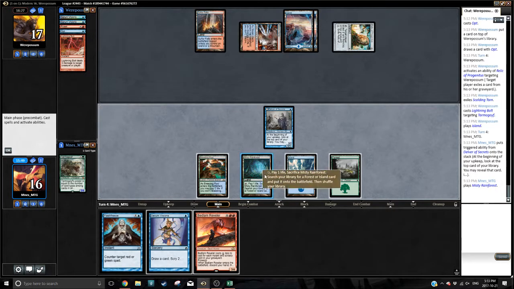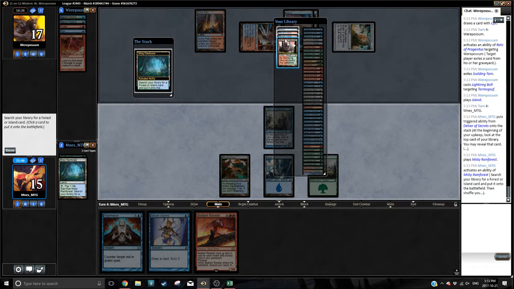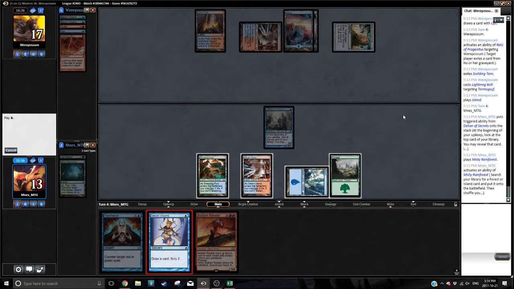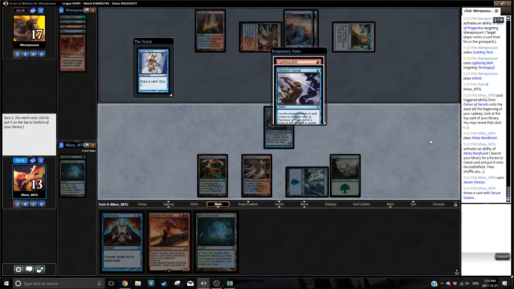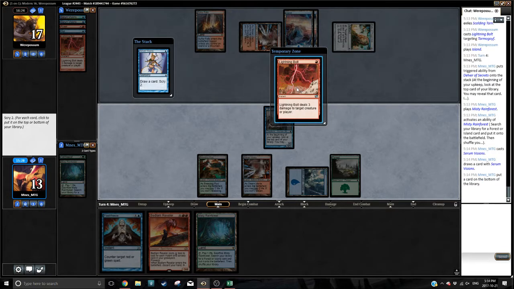I don't think we need to play around Blood Moon anymore. I think I'd rather start getting red sources. Let's get a Steam Vents, and I think we can afford to just leave it tapped. Our life total is definitely going to be relevant here. Maybe we just shock just in case. We're not playing against an aggro deck. Lightning Bolt actually not bad here. Denial looks a lot worse. Bolt we're going to throw on top.